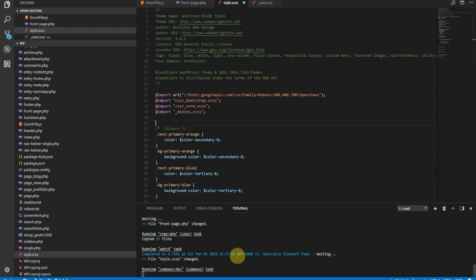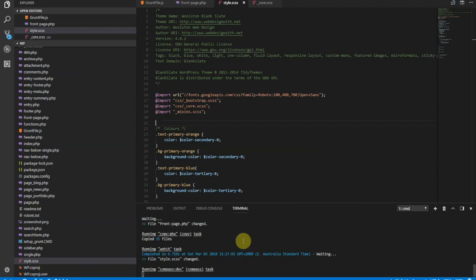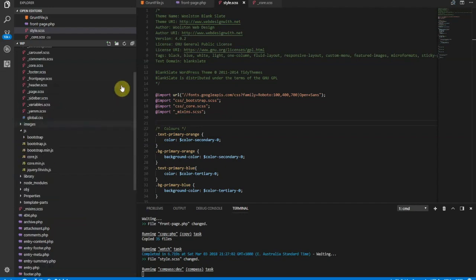And this is the beauty of Grunt. You don't have to worry about minification and stripping out comments, and Grunt is really powerful, and it does a lot of this for you. So if you set up your pipeline properly and efficiently, you just make changes to a file and save, and this deployment method will just do it all for you. This might take a little while because this is the first time this is run, so it's got to do quite a lot. So while that's running, what else can I show you about my project?